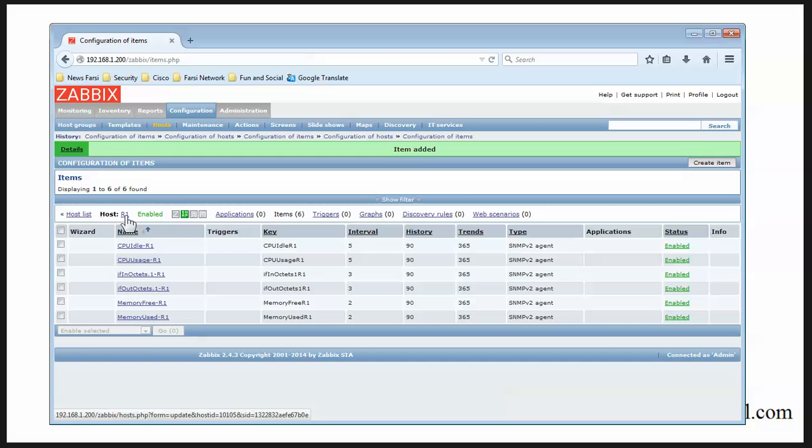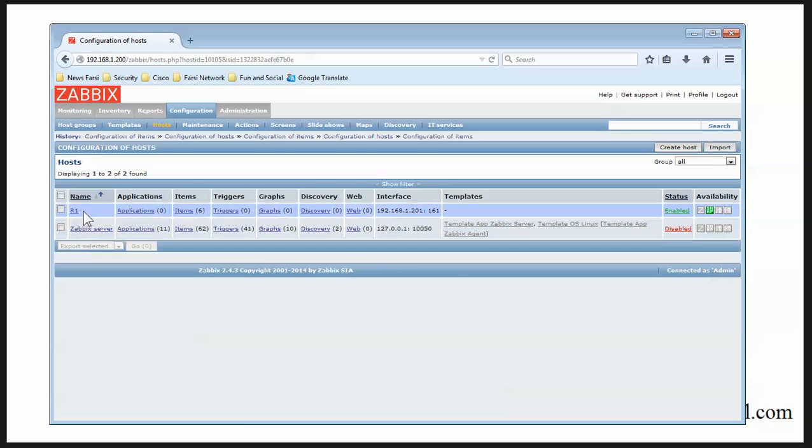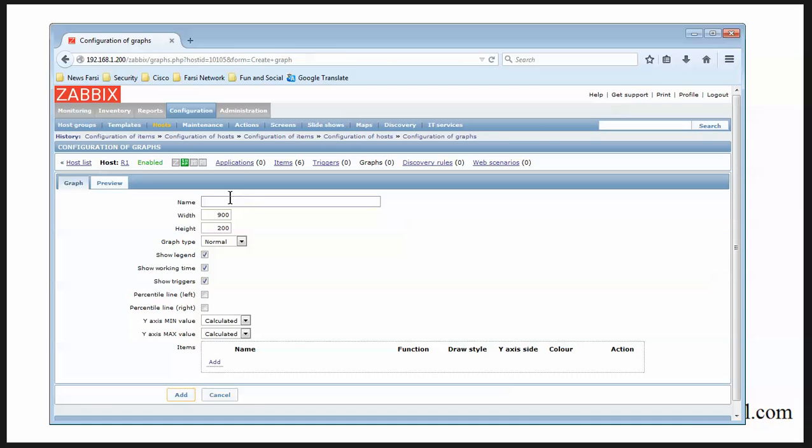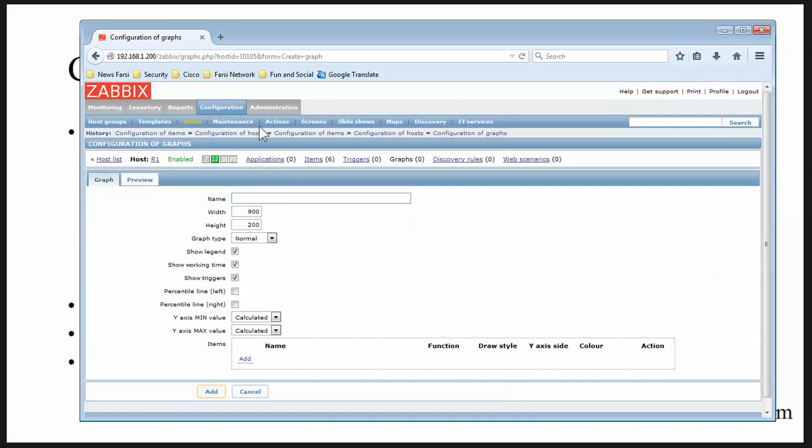At the moment for host R1 we have 6 different items. Now we want to create graphs for these items. Go to graphs, create a unique name, for example CPU load.